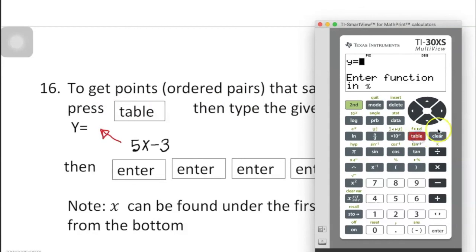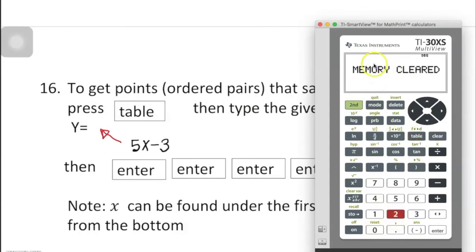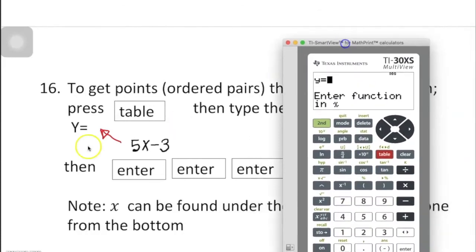I'm going to erase everything so we don't have anything recorded. So press table. As you see, y equal, so we're going to put down y equal. Once you press table, this gives you y equal. Then type the given equation. So in this case, y equal to 5x minus 3. So 5, and this is the x. You can find x, y, z, but I just need x. If you want y, you can just keep pressing, without any interval. So it just gives you different letters. Now minus, notice that this is a minus 3. Now enter, enter, enter.